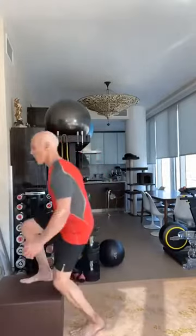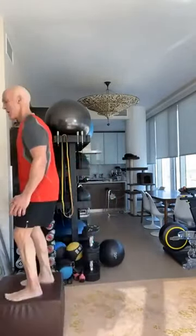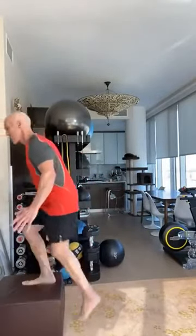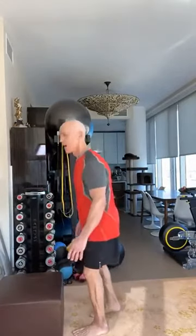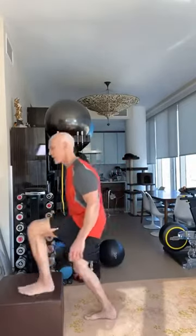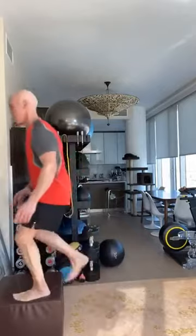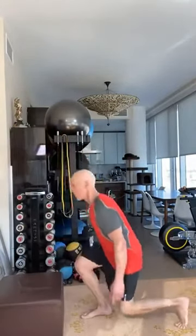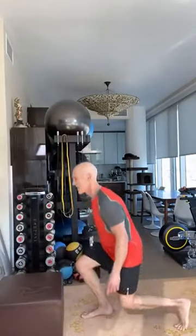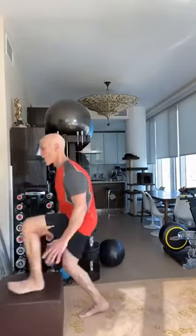Stepping back, right angles, working my glutes, my hamstrings. Step up as a little cardio component and balance. Nice. Beautiful. I'm gonna switch legs now. One. Two. Three. Four. Core nice and tight.